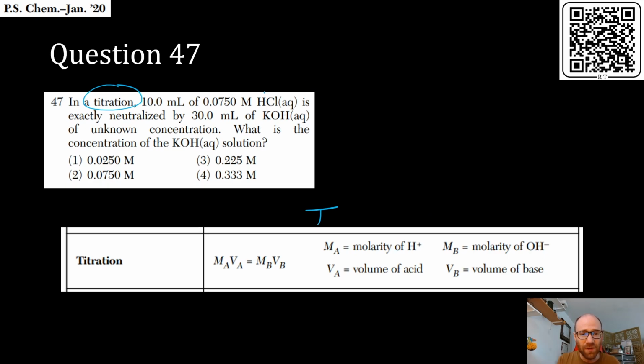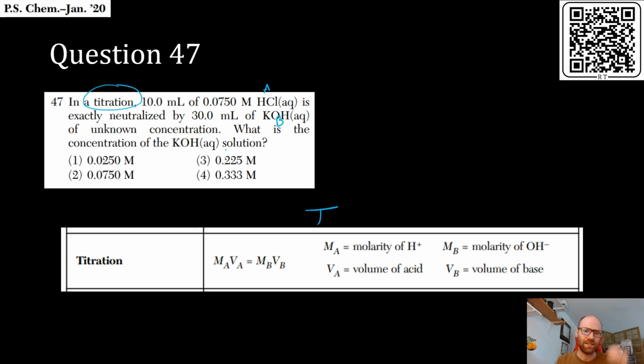When formulas start with an H, usually that means acid. When they end with an OH, that means a base, especially when we're talking about a titration equation. Sure, for other compounds that's not true, but hey, they said titration, so that clues you into acids and bases. If you needed to confirm that, those are found on Tables K and L, so those will pop right up for you.